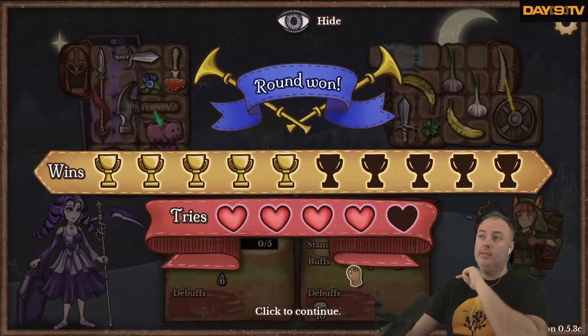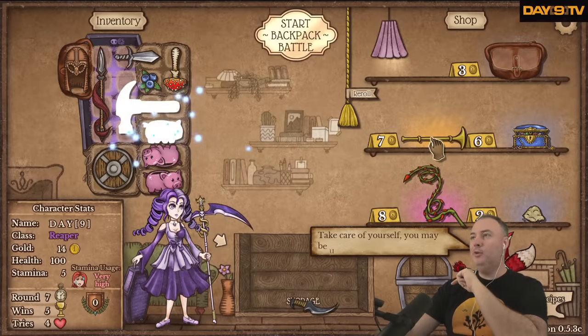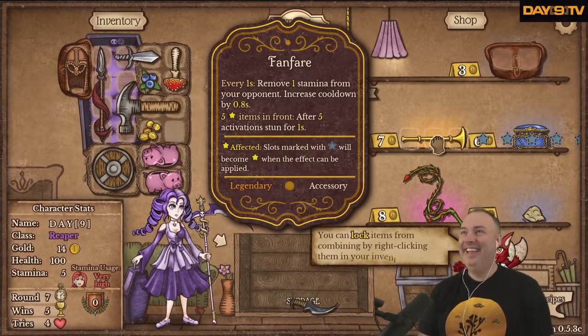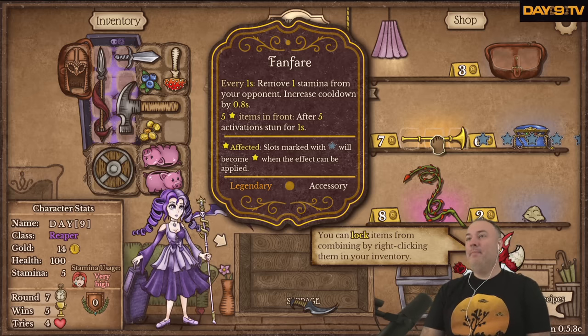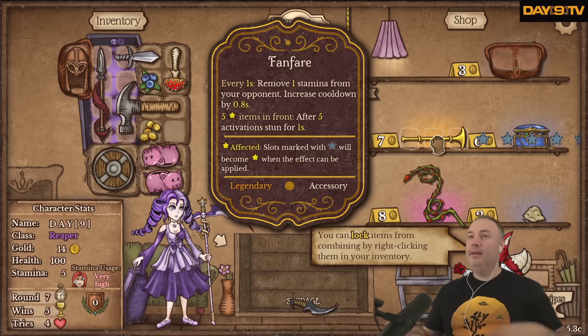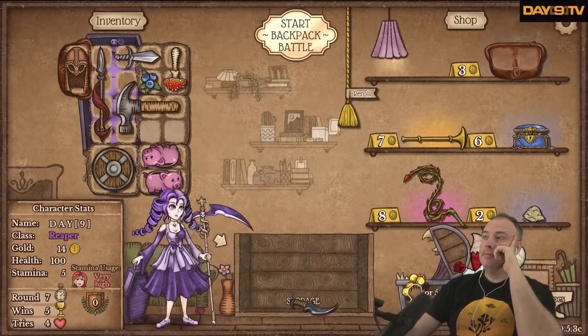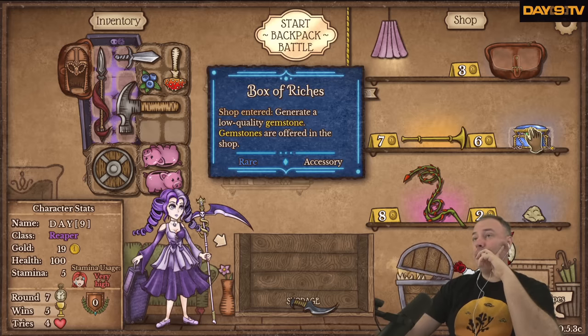Oh shit, it's a trumpet. All right. What is this? Generate a lowly gemstone gem for offered in the shop.